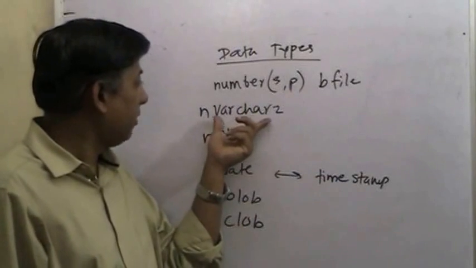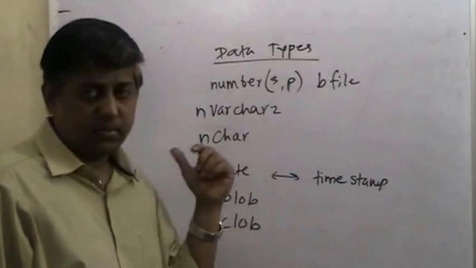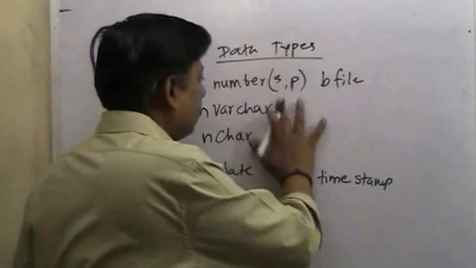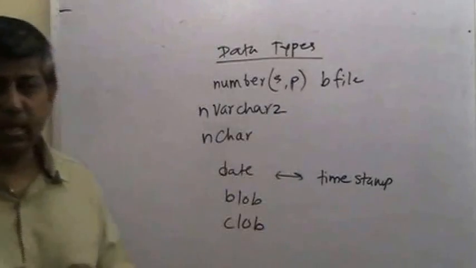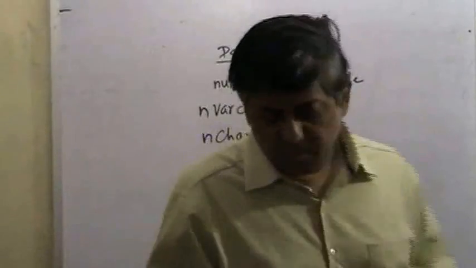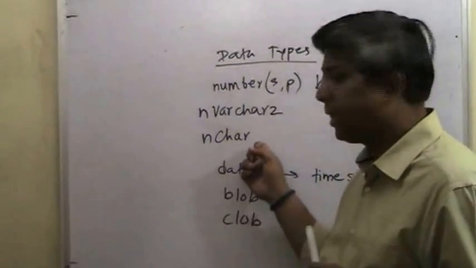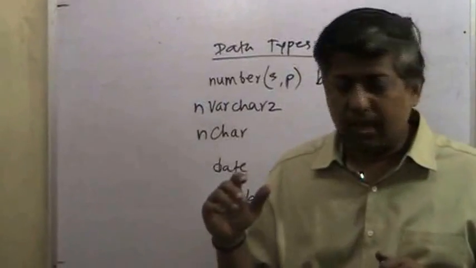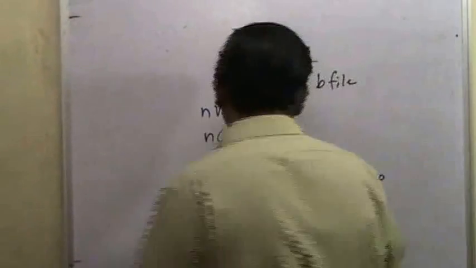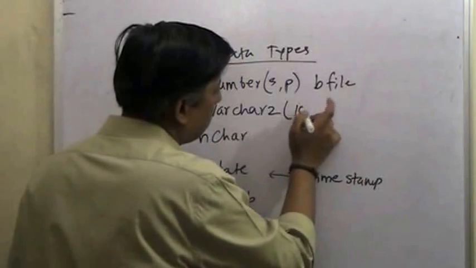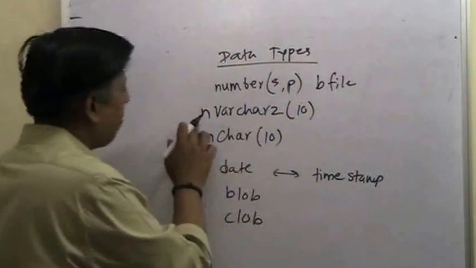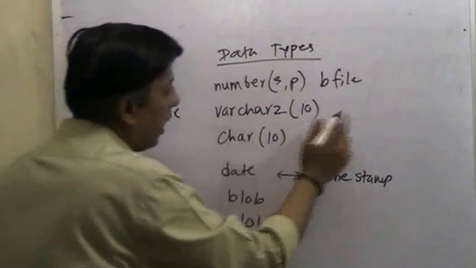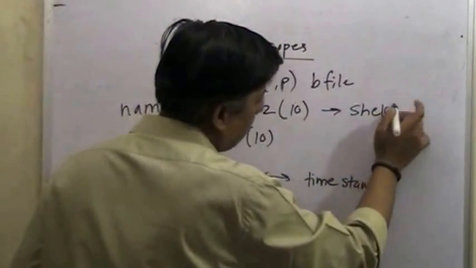I would like to talk about the difference between varchar and char. Actually, when I say varchar, I mean varchar2. I'm just used to saying varchar. There is nothing called varchar in Oracle. It is always varchar2. So what is the difference between a varchar2 and char? The fundamental difference is how the data is stored inside the database. Let us say this is 10 and this is 10. You created a column called name with varchar2 10, and you store a word shaker inside that.